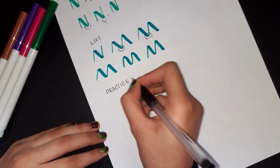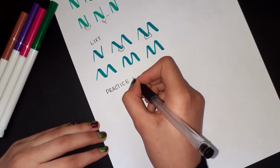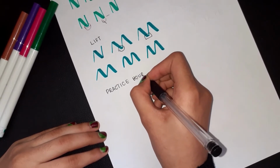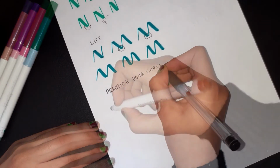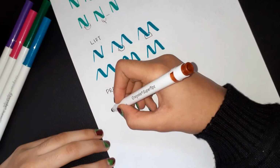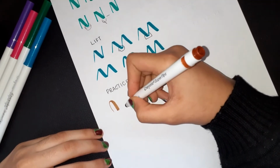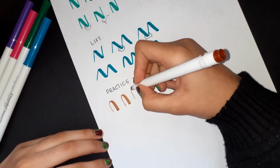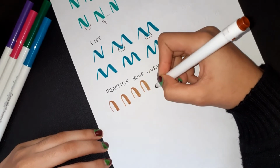But if you guys are just starting, it's highly preferable to have a break in between, because if you're a beginner, it makes your job easier and you learn even faster. And if you love it without any breaks in between, you can practice that once you are perfect with your lifting practice.